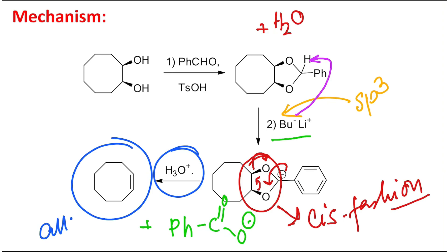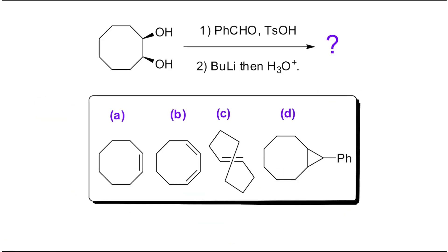After that it produces this alkene, and upon workup you can get the final alkene as the product. In this case we started with a cis diol, so that's why we got a cis alkene. Now what is the product in this case? Obviously option A is the product.